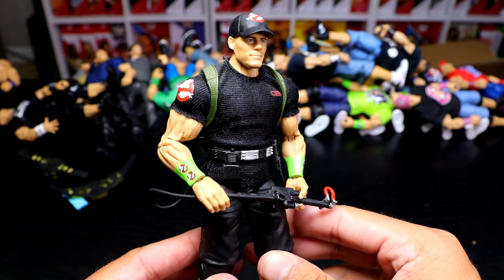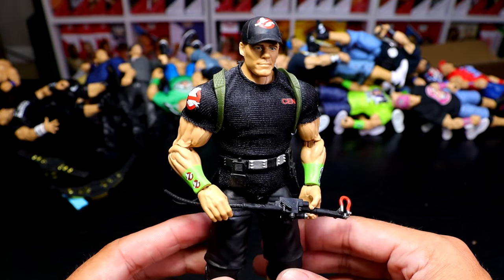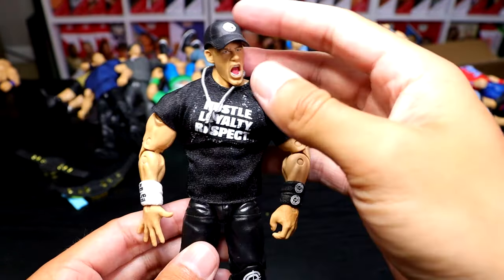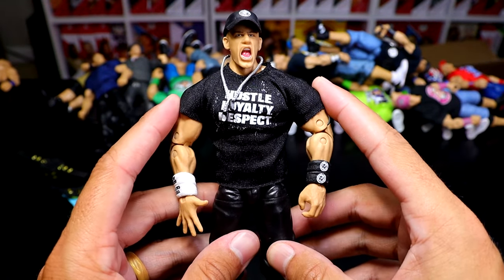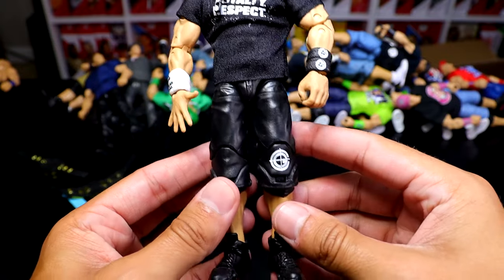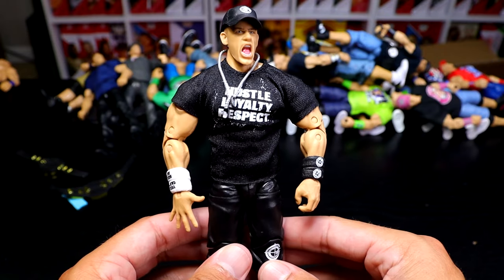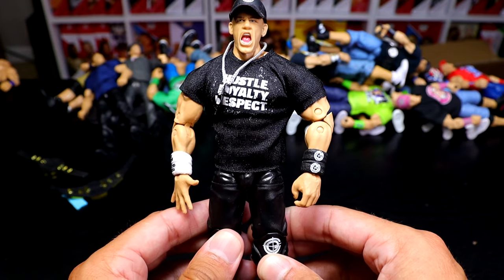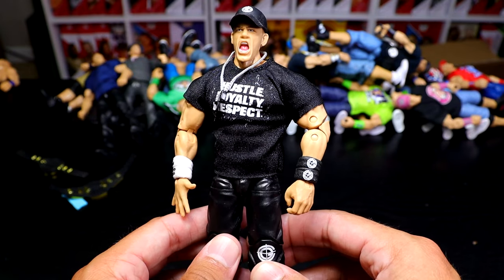We also have the Ghostbusters figure, which is a very unique deal. I'm not really a Ghostbusters fan, but this is a pretty cool crossover. Anytime they do crossovers I always like these from Mattel, like what we're getting with the TMNT line. Possibly my favorite Mattel figure of all time: the Ultimate Edition John Cena with the HLR white and black attire with the chain gang and everything — what a great attire, an official release from Mattel. I think this is my favorite of all time, though it kind of changes sometimes. Such an iconic piece and I love everything about this figure.